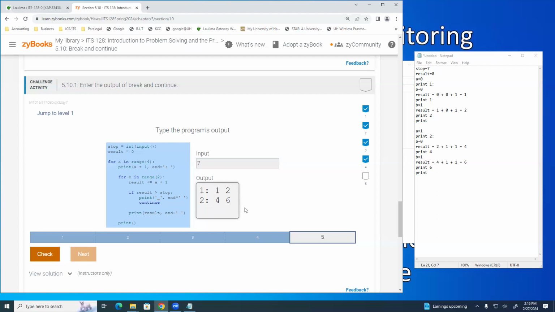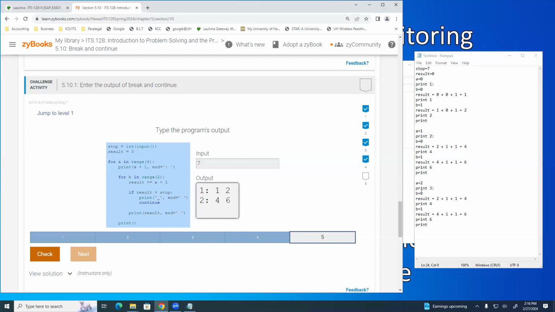Enter. And then we're going to come back around, and A is going to be 2, like this. A is 2, print 3 colon. That's this thing, print 3 colon.